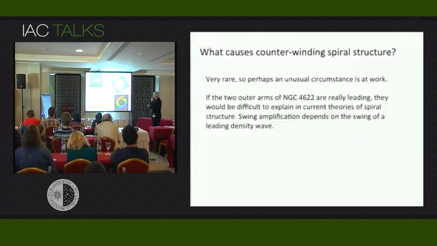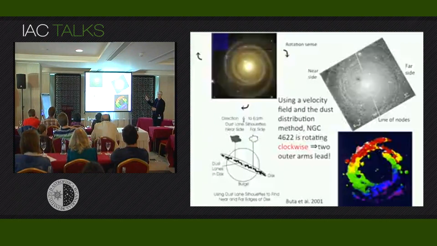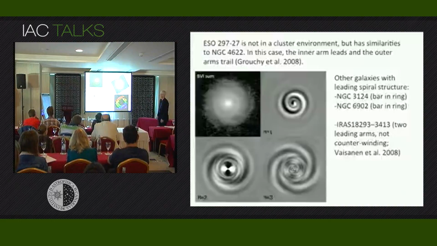Here's another galaxy. Now, NGC 4622 was in a cluster environment, and you could imagine, perhaps in that case, there was an encounter. After all, there's a little dust lane in the middle. Maybe it absorbed something, and maybe that's the trail of an absorbed galaxy, and it's just confusing us into thinking that that's the near side. Maybe it's just a coincidence.